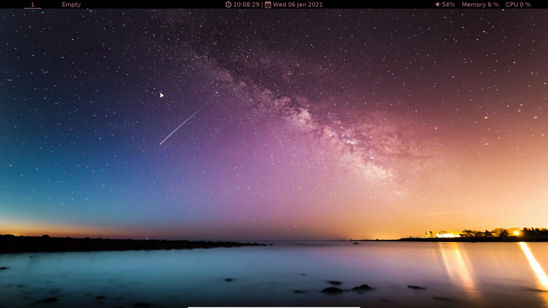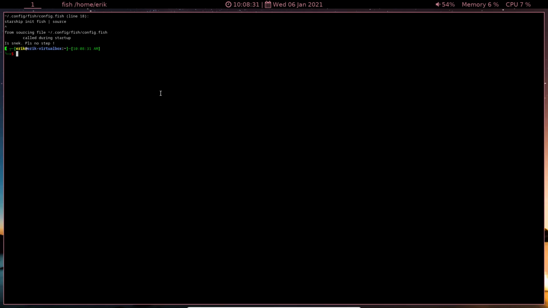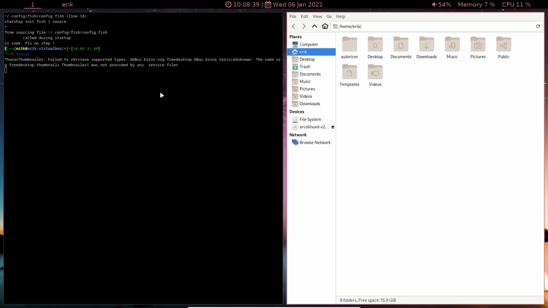Control F3, Alt Enter. Wow, we have a terminal. And from here I can do whatever I want, right? I can boot up an R like this as well, and off we go, we experiment more and more with the system.